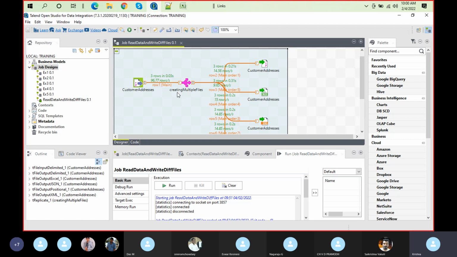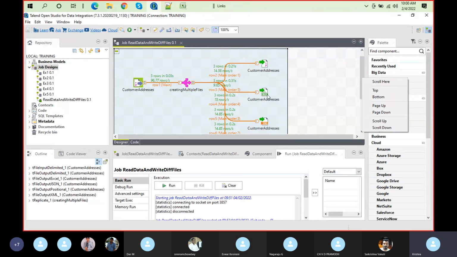Whenever you are reading a file, you have to use the input file component. Whenever you are writing a file, you have to use the output file component. But what things you are going to get in your file depends on your story. These are the components we tried to understand, and with this file-related work, all the components regularly used in real time we have also covered.